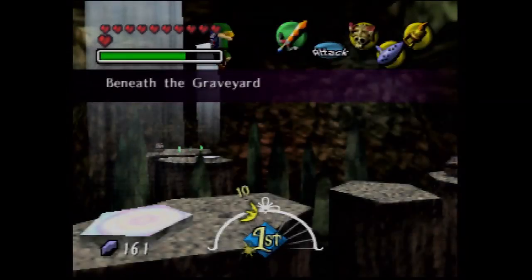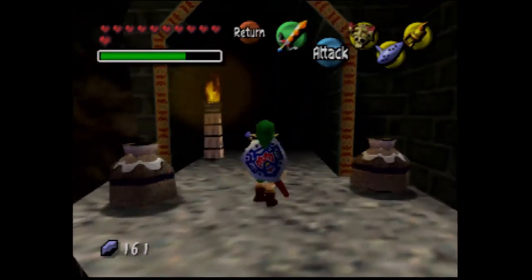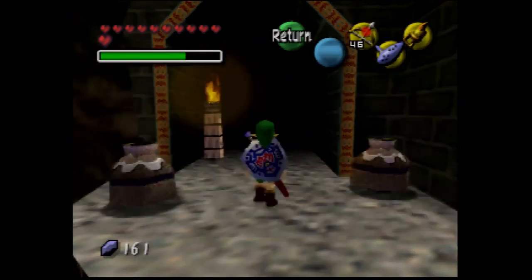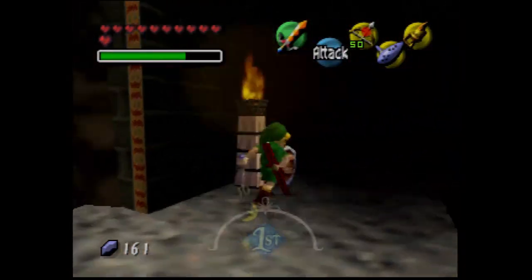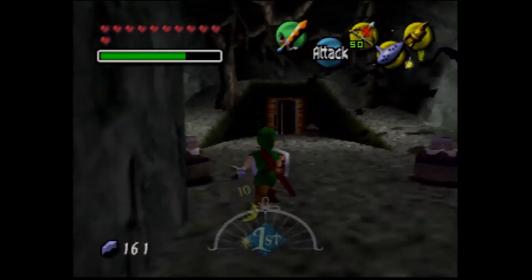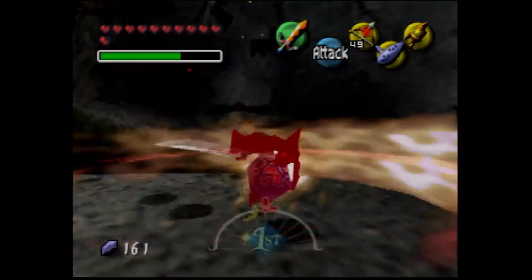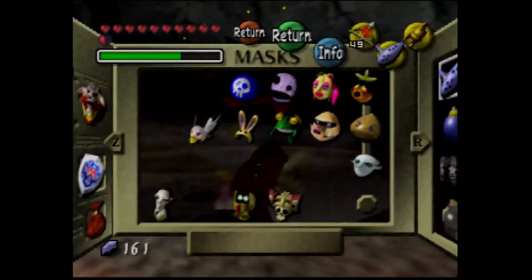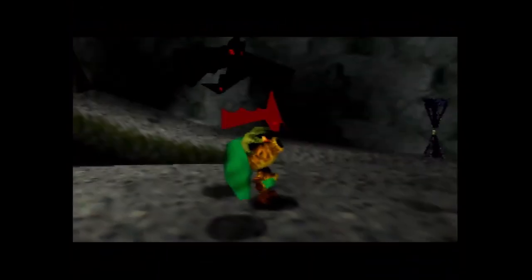Anyway, so we're going to go down here. We're beneath the graveyard. I think we need the fire arrows equipped, but I could be wrong. Alright, we got arrows. No magic, though. You know, I got an idea. Didn't mean to read its description. Hold on a second.